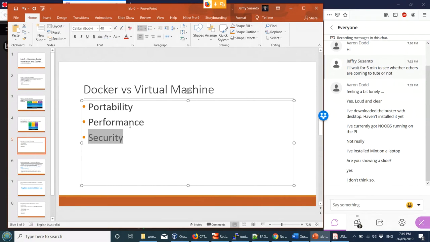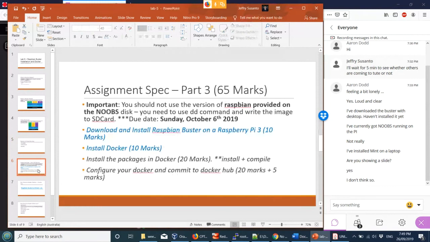So that's pretty much the general difference between Docker and VM.